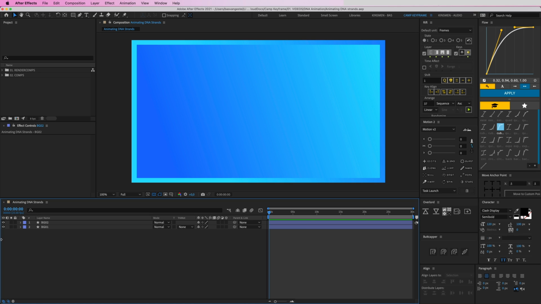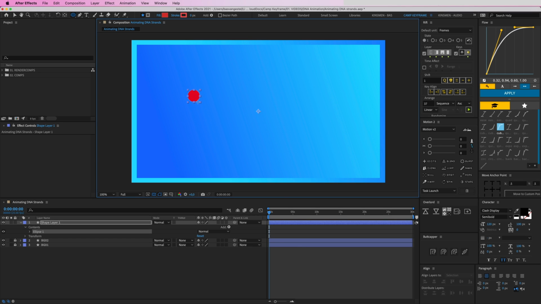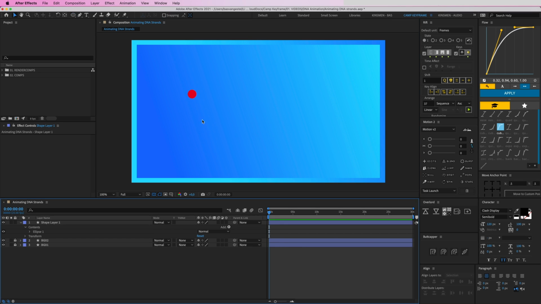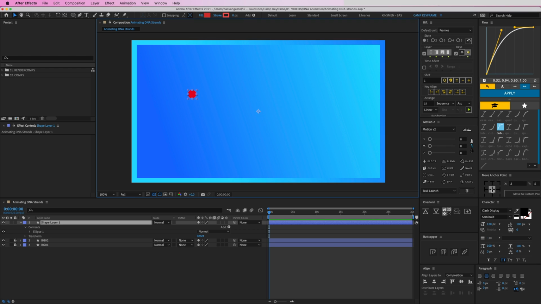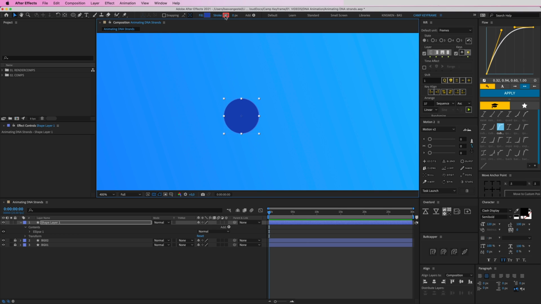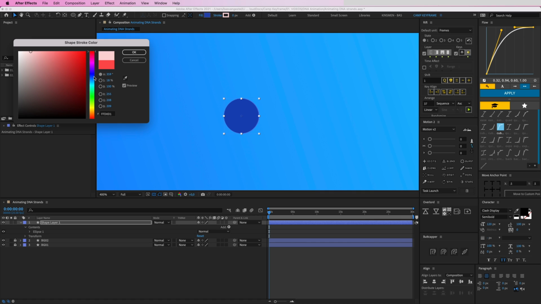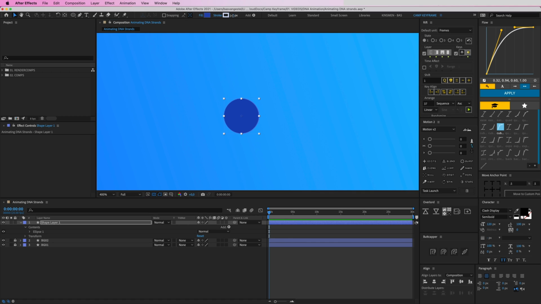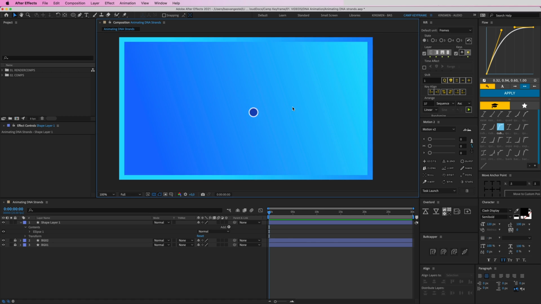So I've got my composition open here with these backgrounds just to make it look kind of nice. And we're going to create an ellipse with our ellipse tool. Let's hold shift while doing it to create a perfect circle like this. I'm going to put the anchor point in the middle here, just because I like it. I have this move anchor point plugin here. We're going to zoom in and get a different fill, make it kind of a dark blue color. And get the stroke, maybe make that a really light blue. Okay, something like that is fine.